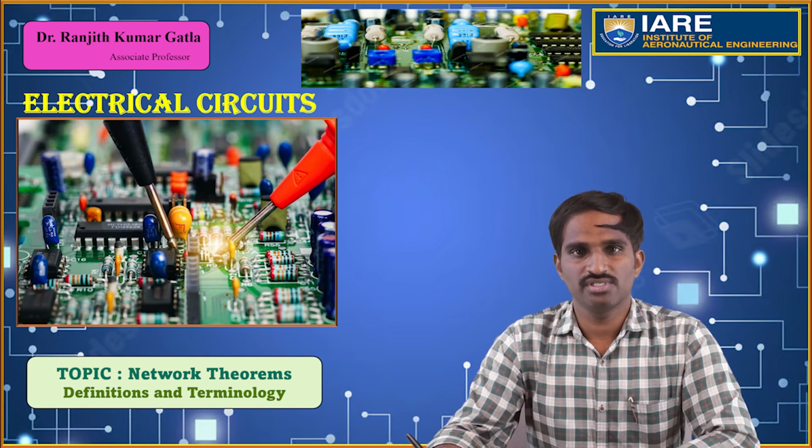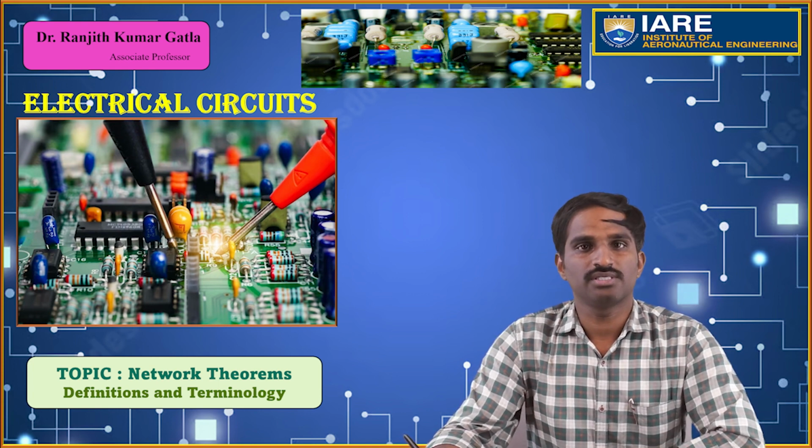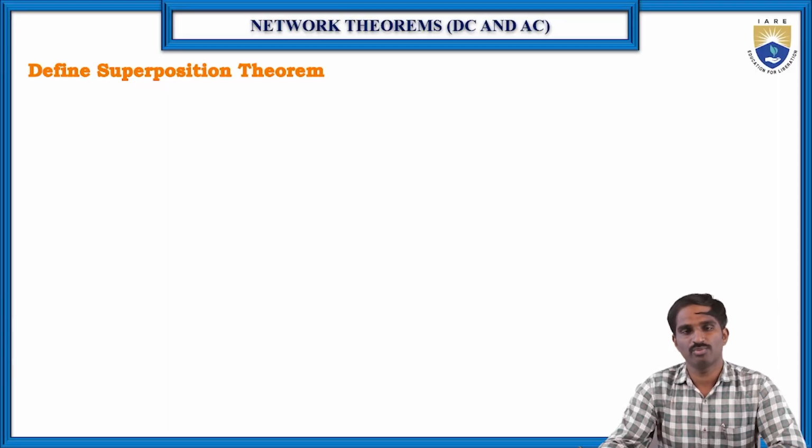The various network theorems that we are going to discuss in this class are the basic network theorems, which are the superposition theorem, maximum power transfer theorem, Thevenin's theorem, Norton's theorem, Millman's theorem, and compensation theorem. These are the various theorems that we are going to discuss in today's class. So first, let us start with the superposition theorem.